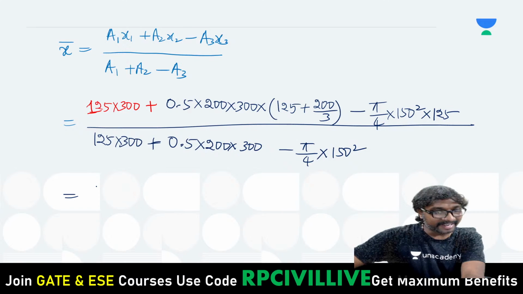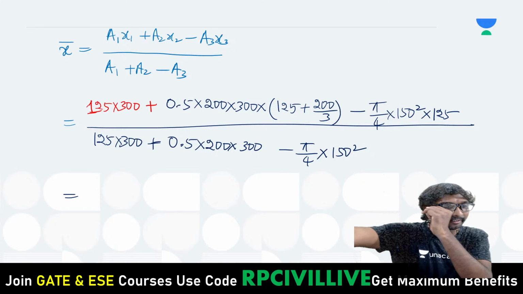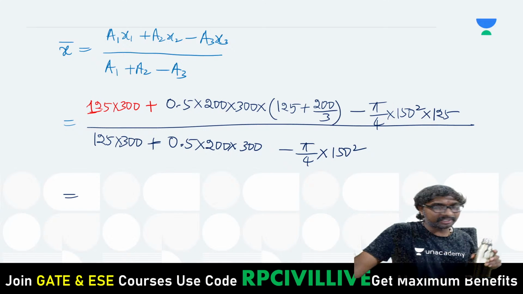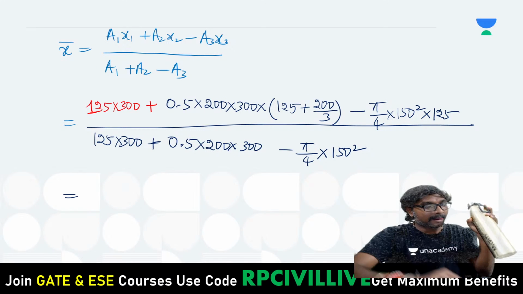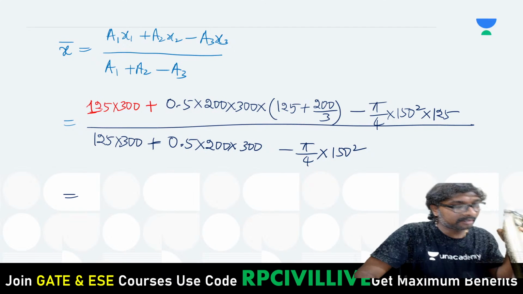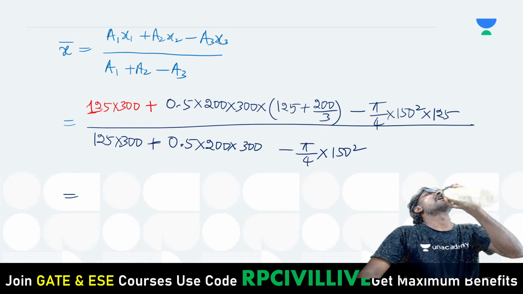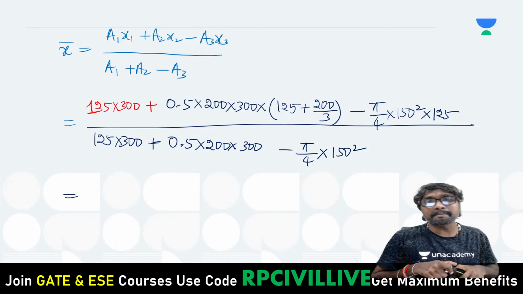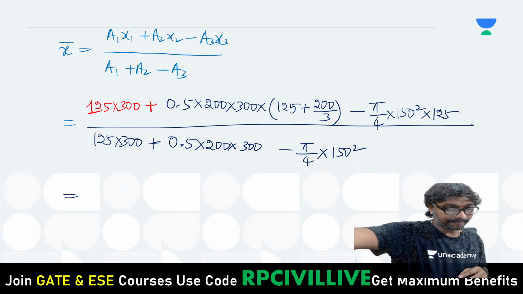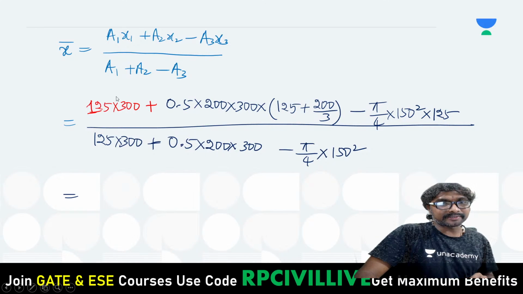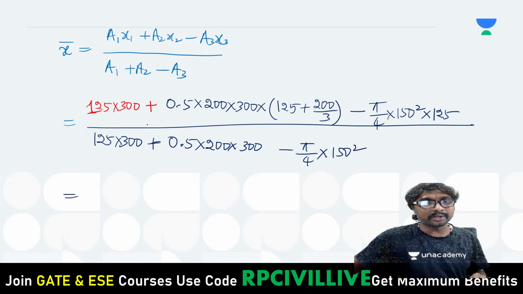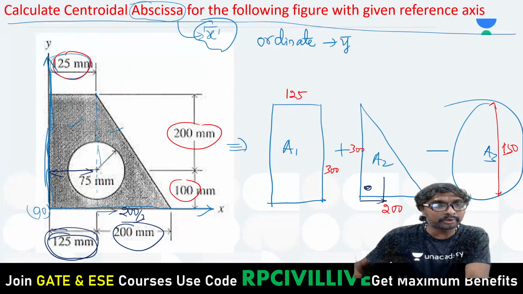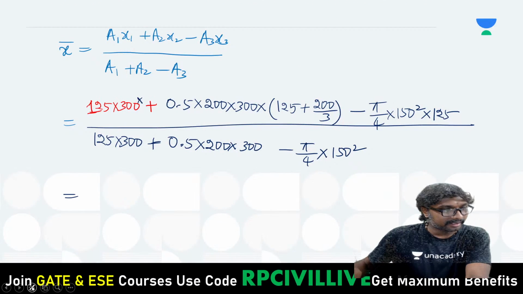So now tell me, is calculator usage compulsory here or not? Calculator usage is very much compulsory here, right? Now tell me, how can we solve this using the virtual calculator? Can we use that M plus and M minus? So no. First we will calculate this first one. Okay, 125 into 300 into, I did not write this, right? 125 into 300 into what is that? It's half the distance, 125 by 2, no? Yeah, I forgot that.